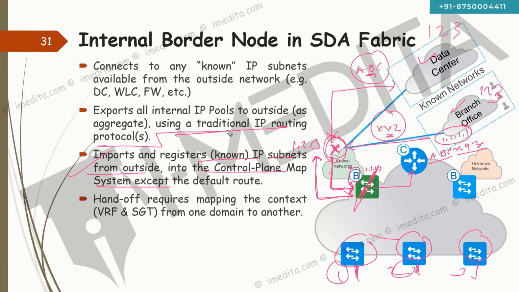However, in reality, the protocol that we will use is BGP, the Border Gateway Protocol. The protocol used on the border node and this router, which is responsible for accepting all the routes from there and advertising all the routes to there, is going to be the BGP protocol. It is going to be Border Gateway Protocol.